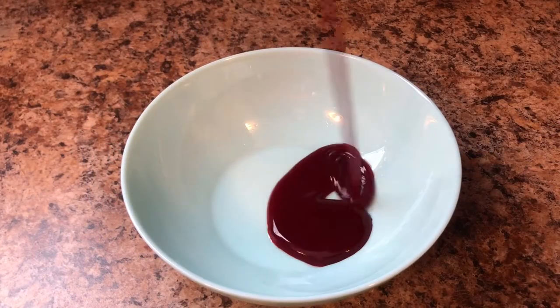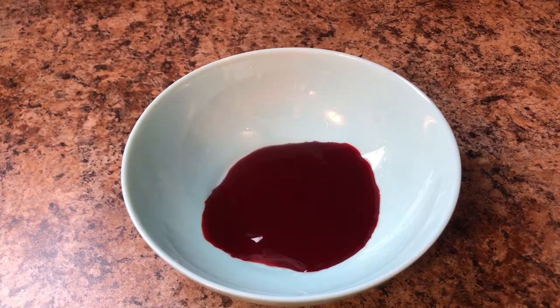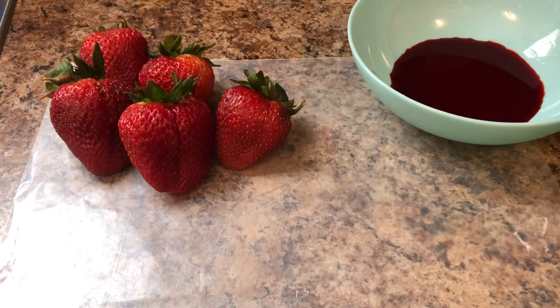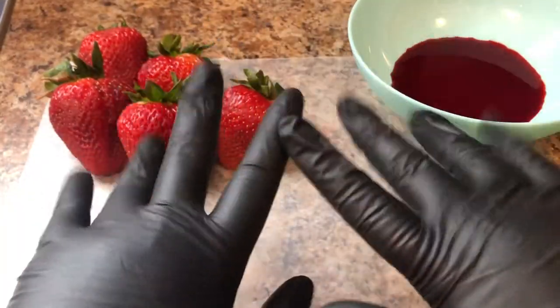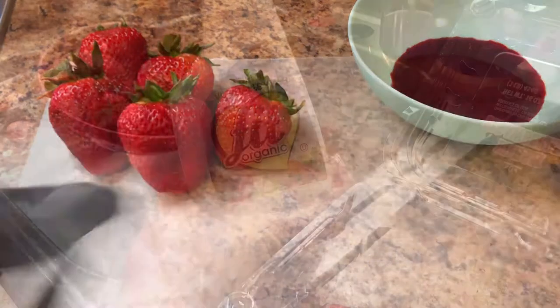In a separate bowl, you'll put some chamoy, and we will use this to help smooth out the pulparindo. Putting on some gloves will help out with sticky fingers, and it'll also help us smooth out the pulparindo better.